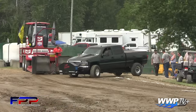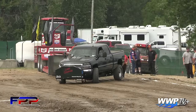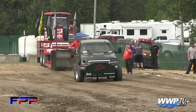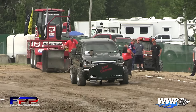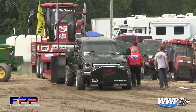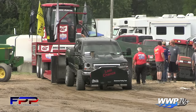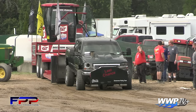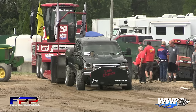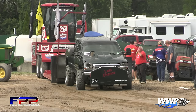Early on, to make sure that he's coming off the starting line okay. All right, ever so gingerly pulling that GMC out on the track here. Last chance. All right, fans, we'll hook up the primary chain down there. Put that in the draw bar, and then we will hook on the kill switch. Vehicle ready to be dispatched from the weight transfer machine. Sled operator can kill the air to that vehicle.